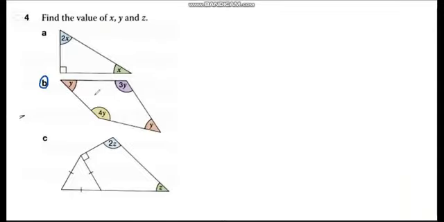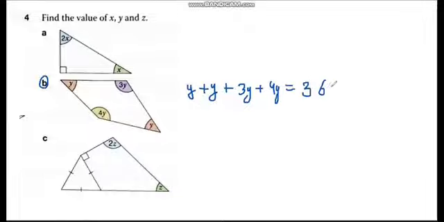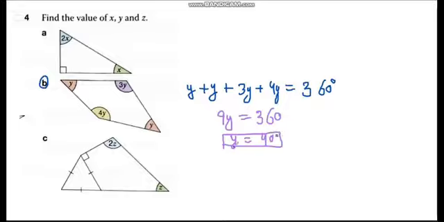In part B, we have a quadrilateral. And in a quadrilateral, the sum of angles should be 360 degrees. So here, the sum of y and y plus 3y plus 4y equals 360 degrees. So we can easily add the like terms. Here it's 7y and 2y, but that is actually 9y. So to get the size of y, we can divide both sides by 9, and that will be 40 degrees. So it means the size of y should be 40 degrees.